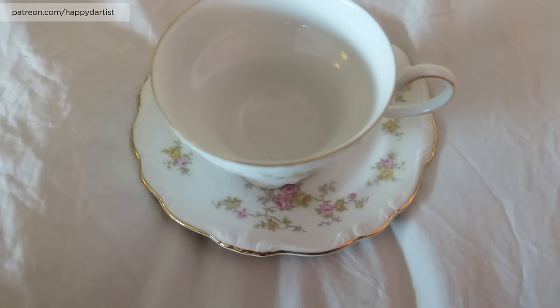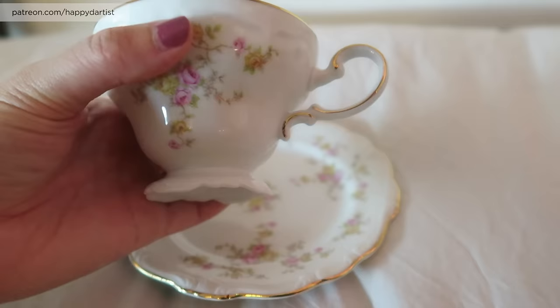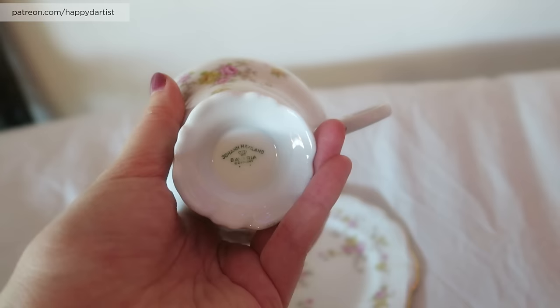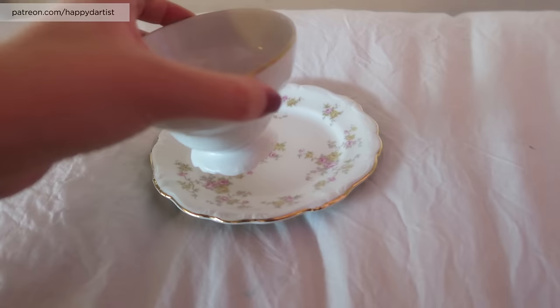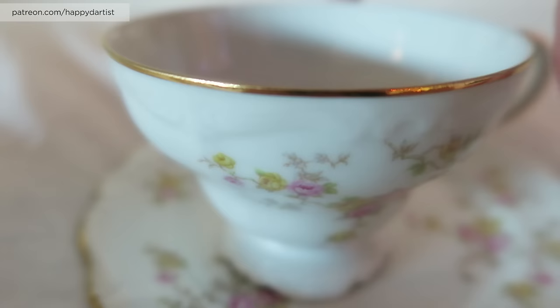Next we have this lovely cup and saucer set. It'd be perfect for afternoon tea or breakfast tea, or honestly just a beautiful decoration for any room or kitchen. I love the flower decorations and the gold trim and the really ornate curly handle. It's got a very frilly shape — not round on the bottom — and the saucer matches it as well. It looks super delicate and it's made of real porcelain. I think it's a beautiful girly set, and for anyone who loves antiques, especially ones that look Victorian, this is a very cute set.